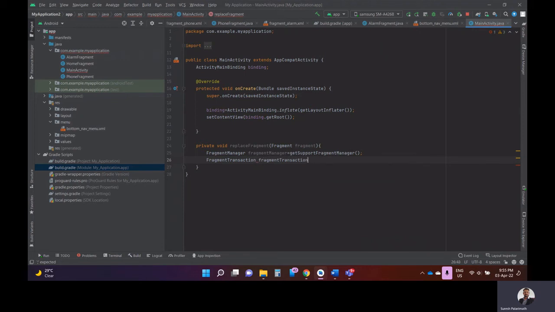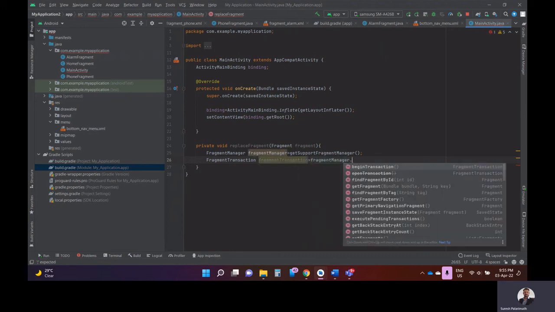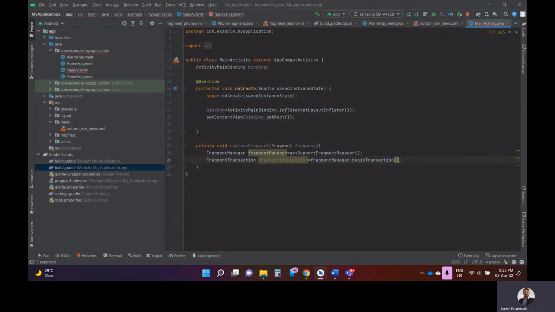Now you can see the FragmentTransaction has come up automatically. This equals fragmentManager.beginTransaction. So now we tell the fragment manager to begin the transaction: fragmentManager.beginTransaction semicolon.